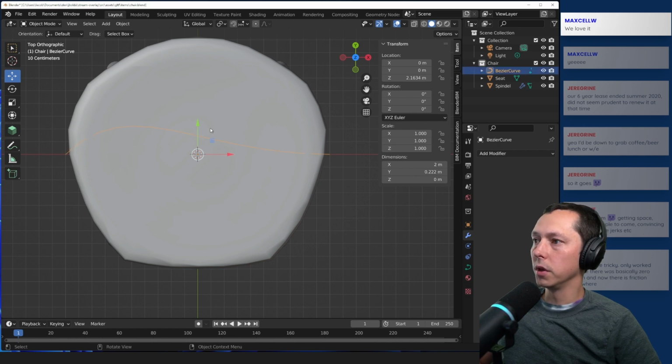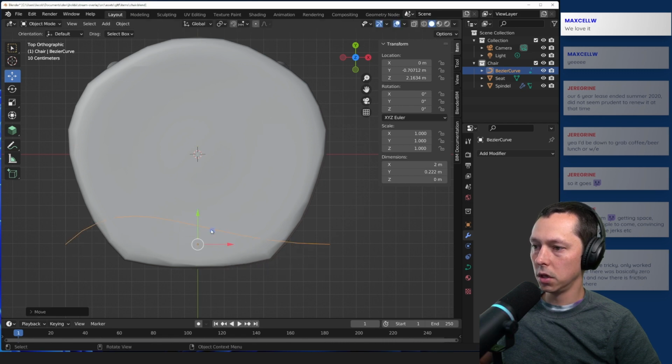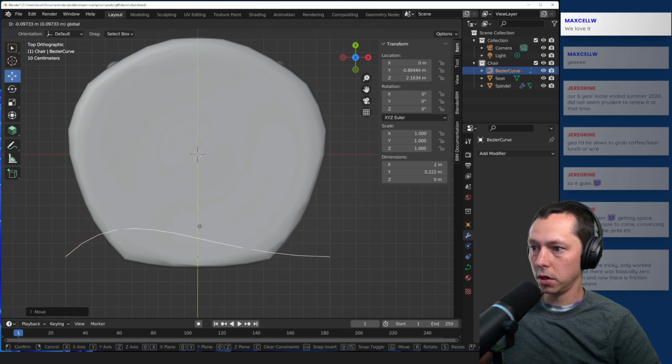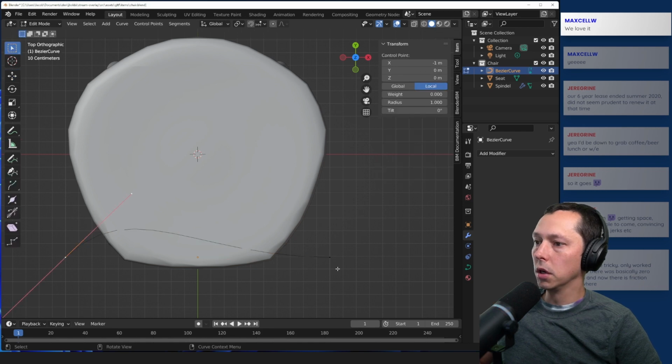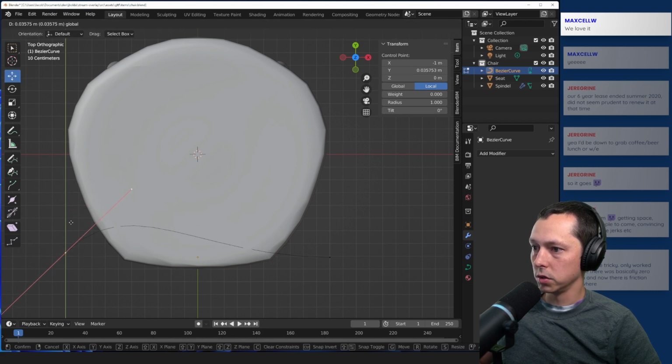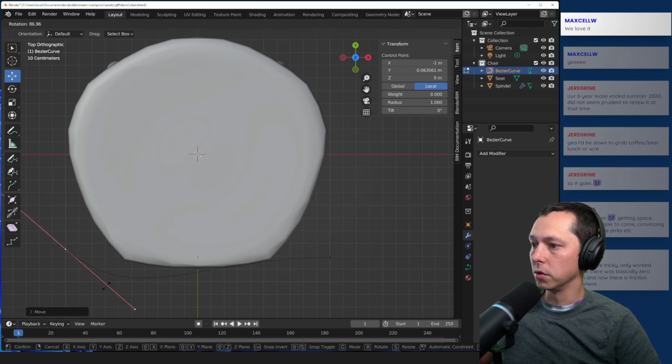And now if we're going to move it back, I want that center point to be the center point of the curve. So I'm going to put that center point on what I imagine is going to be the back of the chair. And we're going to go into edit mode, and I should be able to do move. Here we go. Okay, so we can move this, and then how do we move the, is it a rotate? There we go.